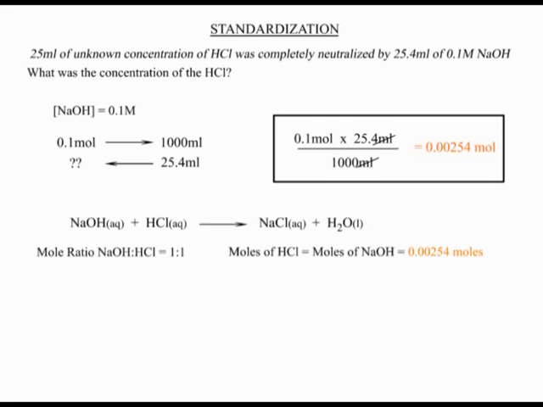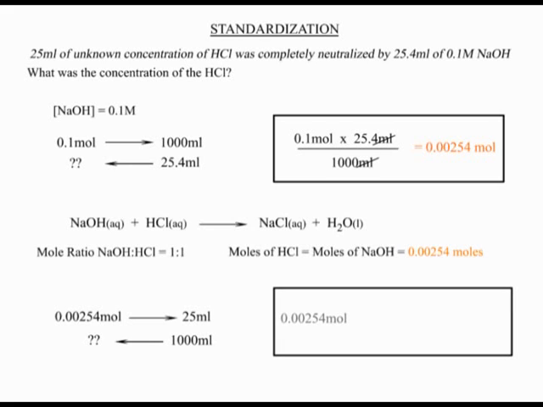Does that mean the concentration of the acid is the same as that of the alkali? Not necessarily. Why? Because whereas the number of moles are equal, the reacting volumes are different. As for the hydrochloric acid, 0.00254 moles are in 25 milliliters. To find the molarity of the acid, we find how many moles would be in 1000 ml of the same solution.